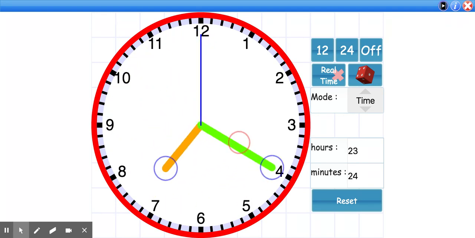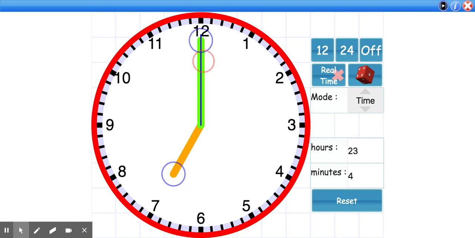Now, if I do this, the clock is showing what time? Well, you look where your hour hand is pointing. It is pointing to the 7. And my minute hand is pointing straight up. So that means it is 7 o'clock. Now, you notice we talked about this the first day. The numbers go around the clock just like this.